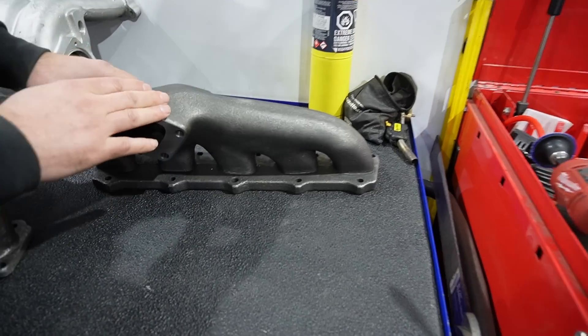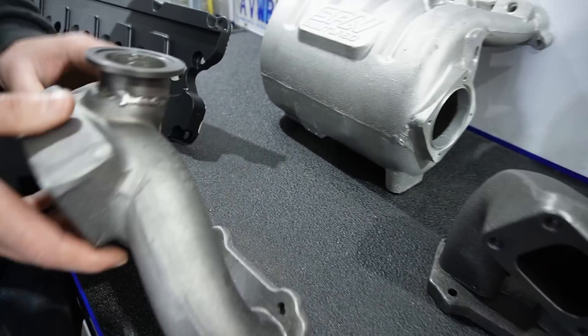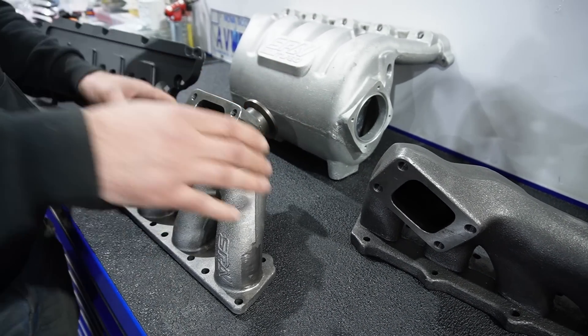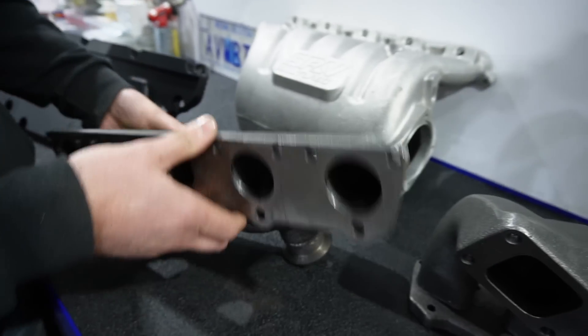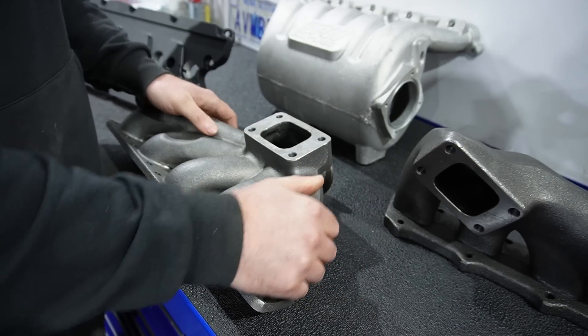It's going to be on standalone. All of those things that people are like, 'oh I want to keep it a daily, I don't want to ruin it' — you can totally do so, you just got to put the right parts on it. The old manifold was a T3 flange using a 38 millimeter two-bolt older style wastegate. The new turbo manifold top mount uses a 44 millimeter gate, and it does have really good primary for the wastegate. Fitment-wise, it's obviously going to be really close based on the way it's designed to get the turbo on top of this engine.